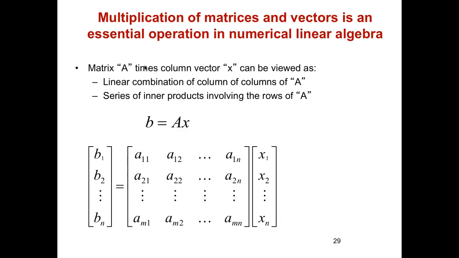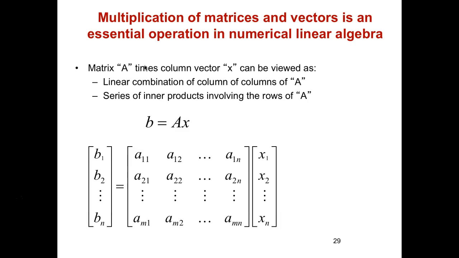So, a quick review of multiplication of matrices and vectors, because that's going to lead us to matrix multiplication. Essentially, if I have a matrix with m rows and n columns, I can multiply that matrix with a vector that has the same number of rows as I have columns. Okay? So that's what we mean when we say that dimensions have to match. If I have m by n, this has to be n by 1 if it's a vector, or it could actually be a matrix, n by r or something like that.